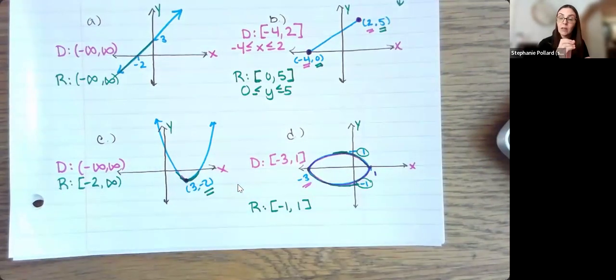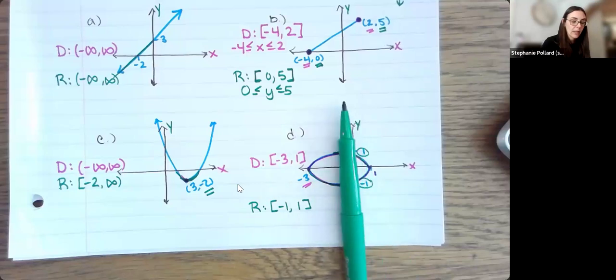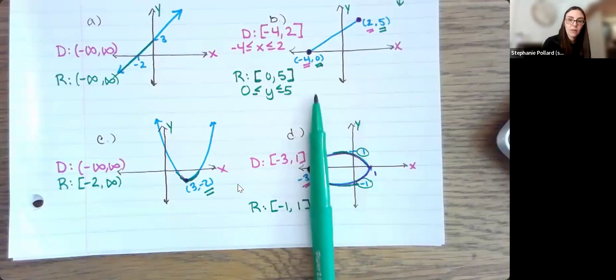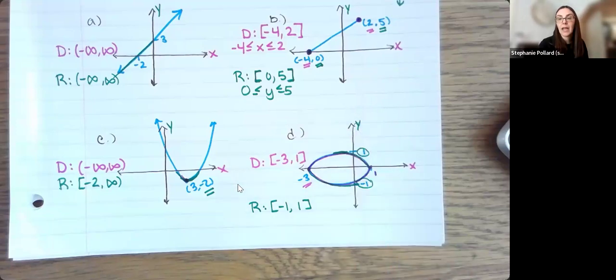So domain are your x values. So you're just looking at the left to right direction, moving horizontally. Range are just your y values. So you're looking at the vertical direction, down and up. And again, it's really hard to not do them both at the same time. You really want to just practice doing one direction at a time. If you're having trouble too, it doesn't hurt to use pens to just follow along the shape, or to even move left to right and see what happens. Well, when I move left here, the furthest value I see is at -3. When I move right, the furthest value I see is at 1. So using some sort of visual to help guide your eyes can be really helpful there too.